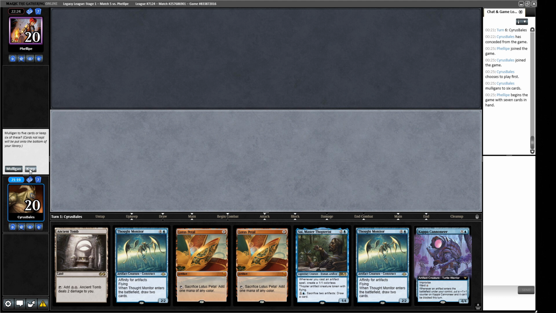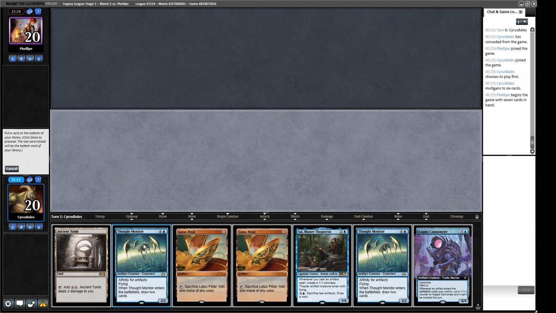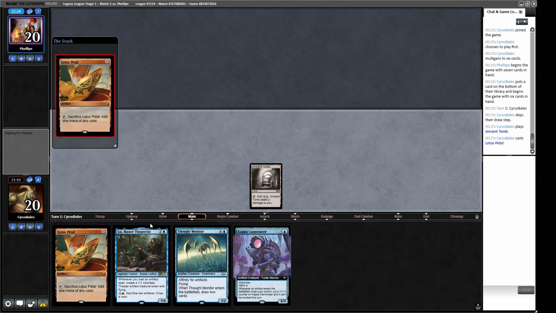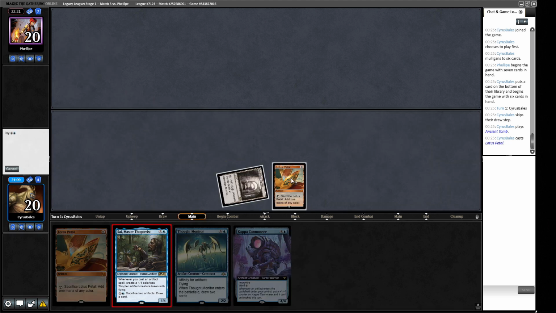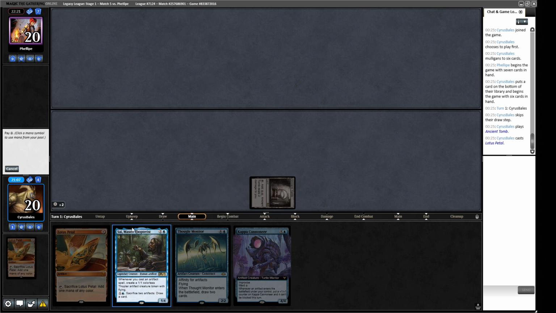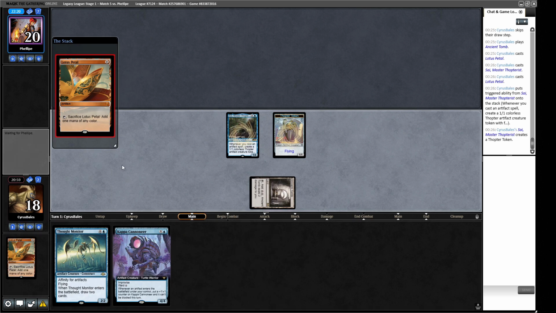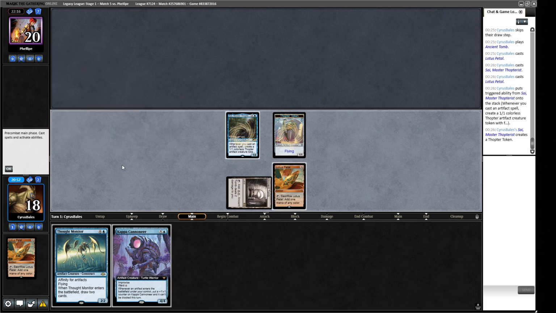Yeah, this seems good. We can keep this. I don't think we need 2 Thought Monitors here. So we can play out a Sai and make a token on turn 1. That seems alright. If we can find like another Lotus Petal next turn, we might just be able to put a Kappa Cannoneer into play. And that should be enough to win the game most of the time.